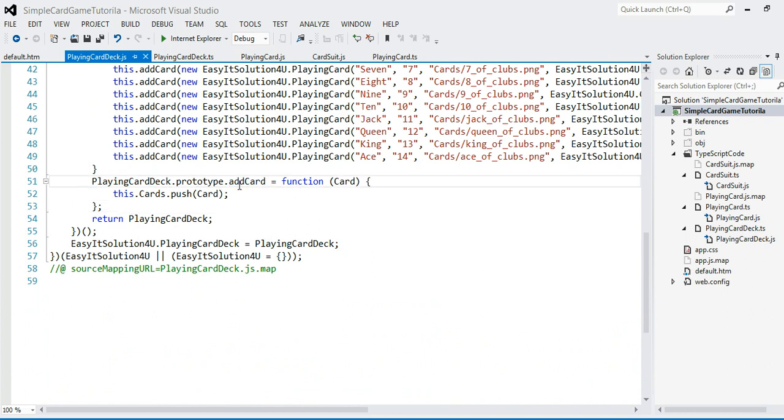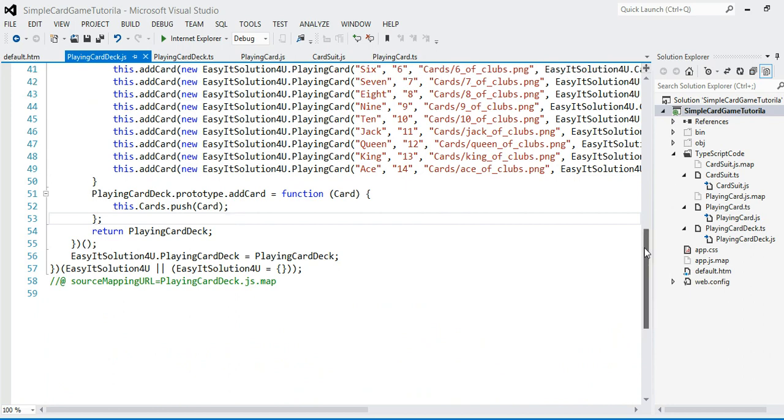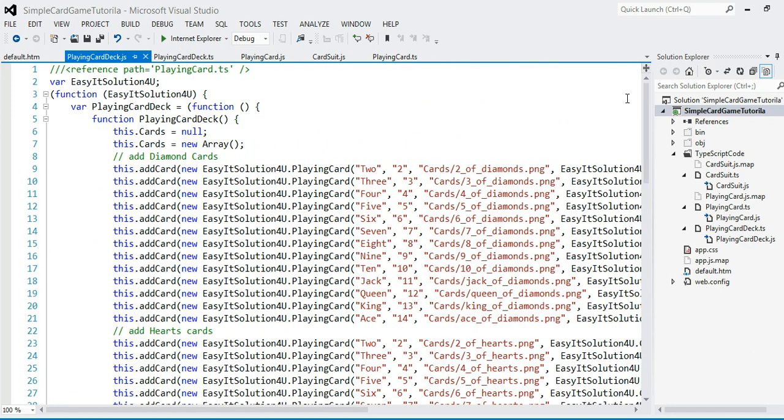Using the prototype, it creates an anonymous method which takes the card object and puts it into the cards. Very neat. And then it just returns it. That is really cool. And then all I have is this one to push all the cards, so one by one I push all the cards into the array. That's what I have done so far.